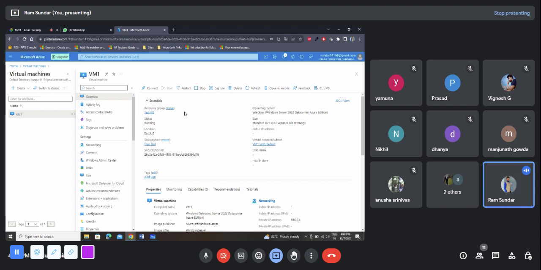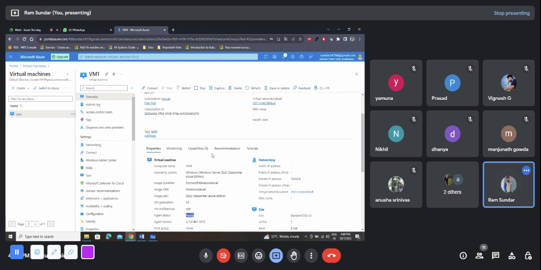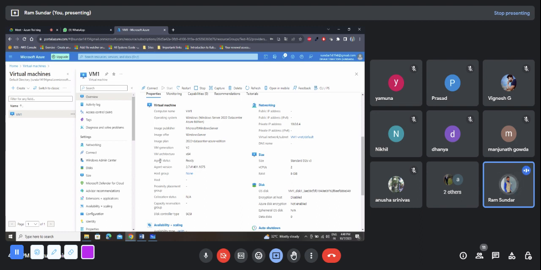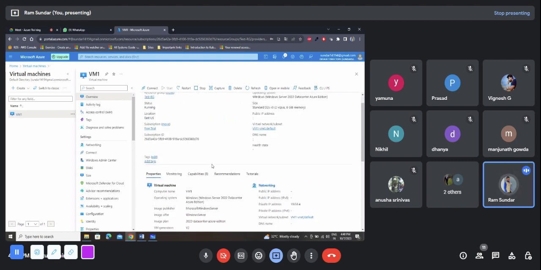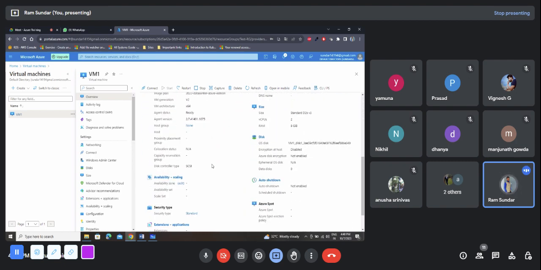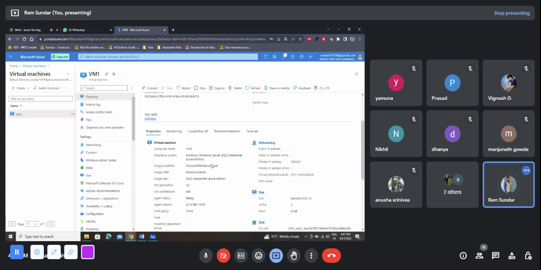Most of these issues are fixed by restarting the virtual machine. You can see the option is restart. When you click on restart, the virtual machine will be rebooted, and after the reboot wait a few minutes, the agent will come up in ready state. This is the general troubleshooting. When you see the not ready state of the agent, you have to reboot the machine once. Most of the time the issue gets fixed.